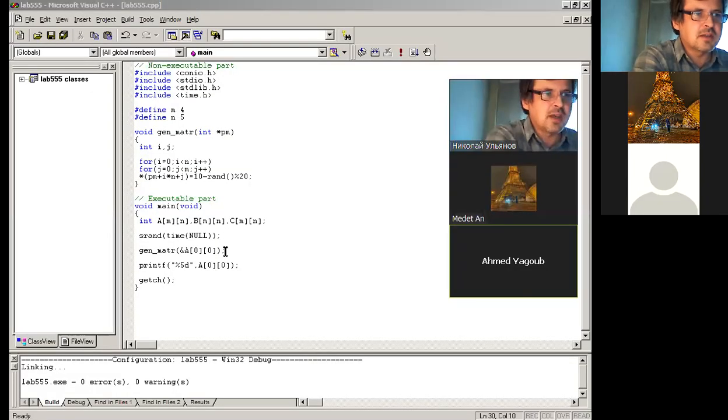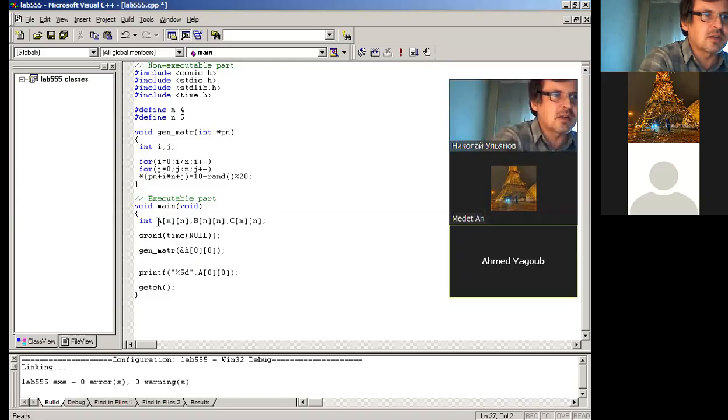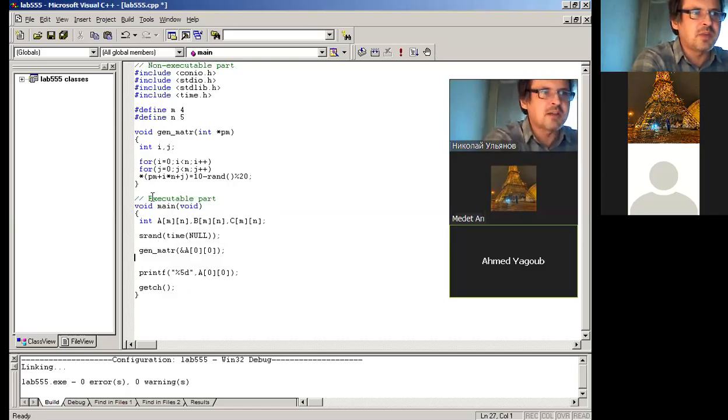Yes, so it works. In this way, it is possible to generate not only the matrix A, but the matrix B and the matrix C. So it is necessary to repeat this call of the function, instead of putting in the program all this block and repeating 1, 2, 3, 4, 5, 6, 7, 8 lines. It is necessary only to repeat the headline and indicate the parameter.